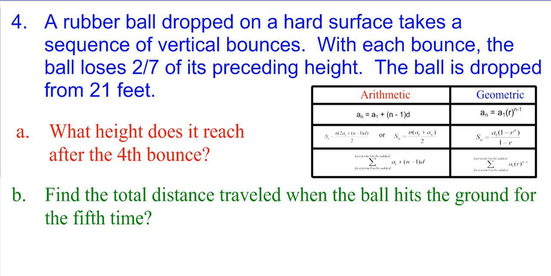So on Excel math, it's not going to say loses 2/7. It's going to give you the actual number. So if it loses 2/7, it's really keeping, which is what Excel math is going to give you, 5/7 of its height. So this is really its R. Okay, so this says loses 2/7. We just want to show you one like that. On Excel math, they'll give you the actual number. So 5/7 is our R. Hopefully you can see this would be geometric because it's not the same amount every time. So we're working from this category over here.